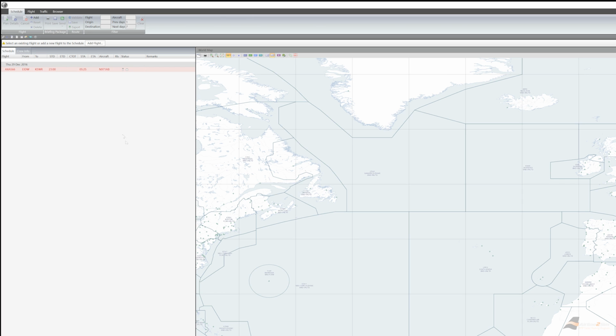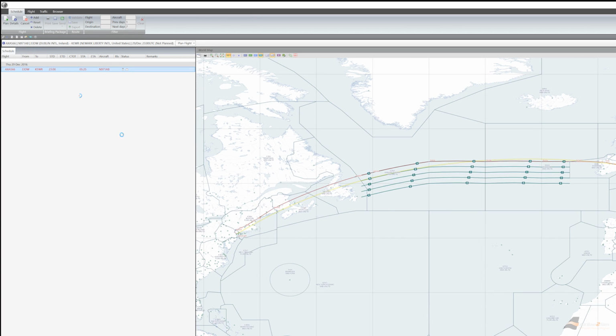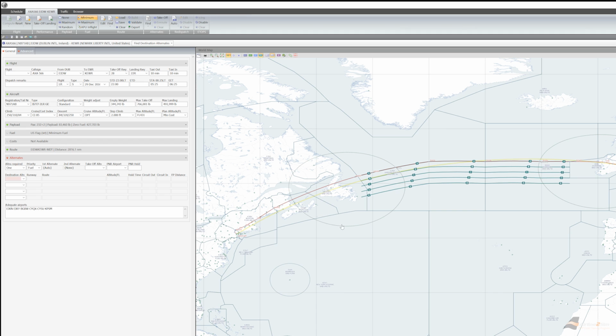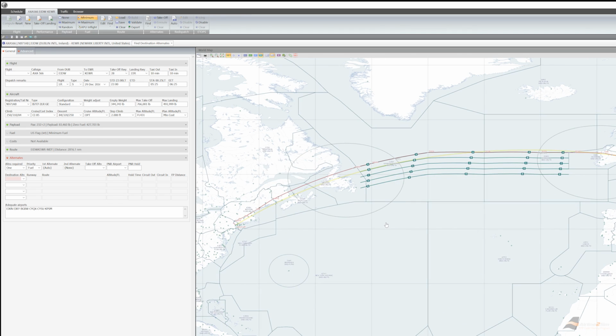One other way that you can plan your flights is using this thing here, which is called PFPX, and PFPX stands for Professional Flight Planner X. Essentially, if you've ever woken up in the middle of the night dreaming about that moment when you became a flight planner and dispatcher, then this is the program for you. You can plan flights to your heart's content with this one.